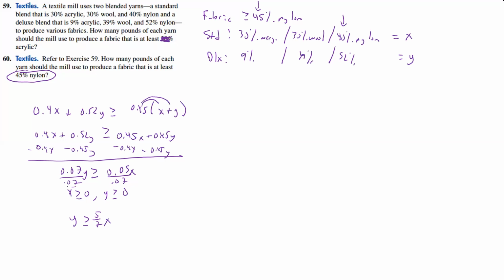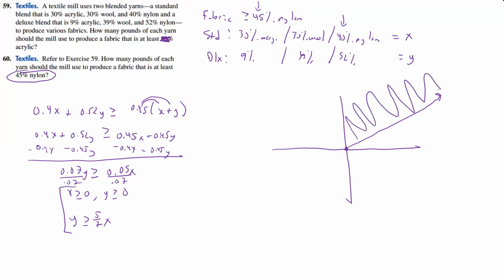We know these are the key ingredients for our drawing. So it means really we're only in this upper right quadrant again. We're starting at 0, so that's going to be this. And then we're going to go up 5, right 7. So it's going to be something kind of like that. And it's going to be greater than or equal to, so we have the solid line. And it's going to be greater than that. And so everything basically up here is going to work.